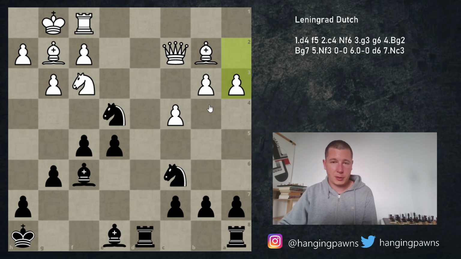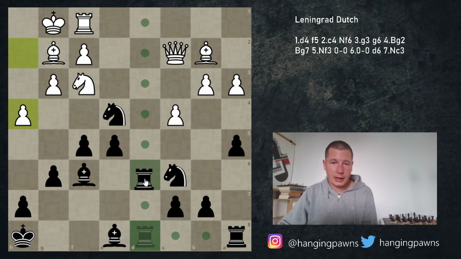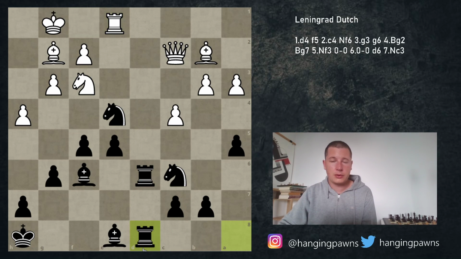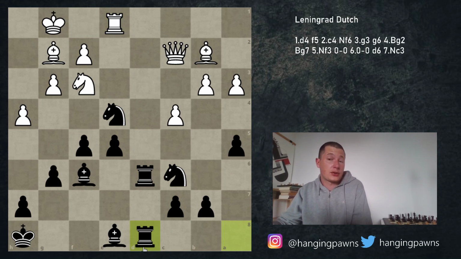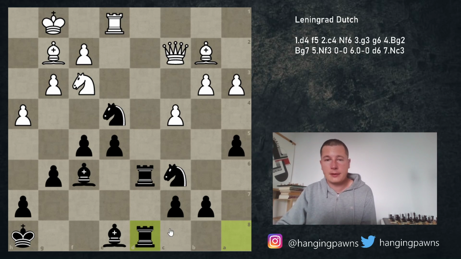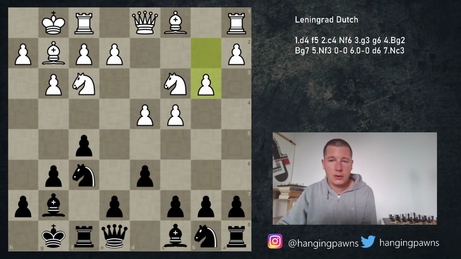a3 preventing the bishop coming back to b4 and preparing b4. And now a5 stopping b4, h4, and white has to go for an attack, but I believe black is quicker. Rook e1, you can continue with rook d8, and I like this position for black. It's a queen sack line, but it's the best you can do, and don't be afraid to give up your queen. Okay, so that's b3.